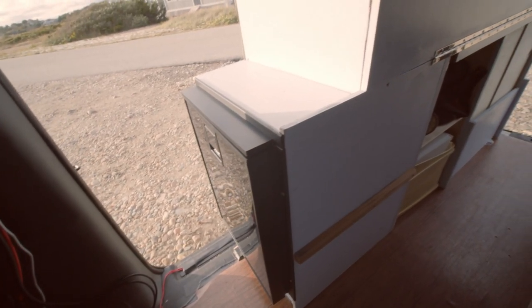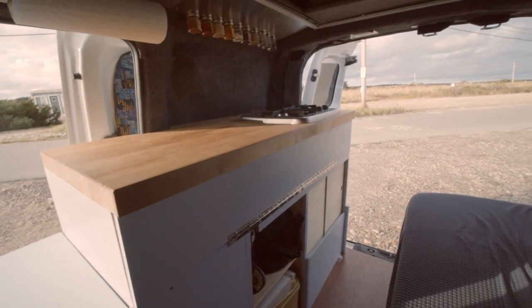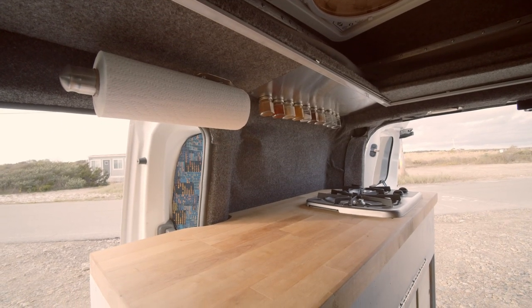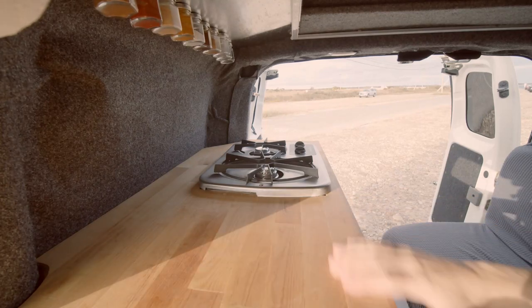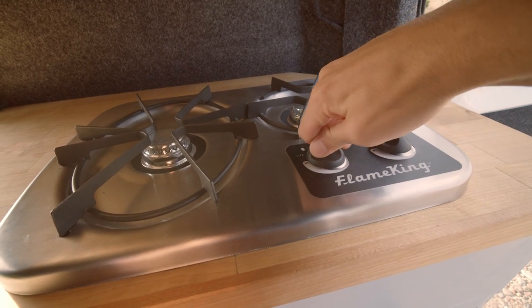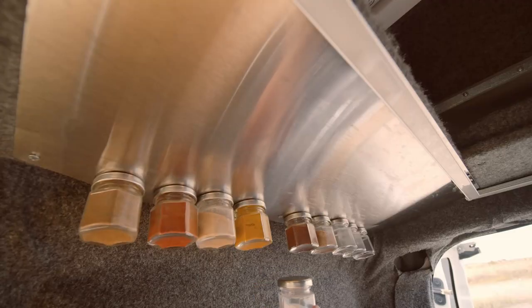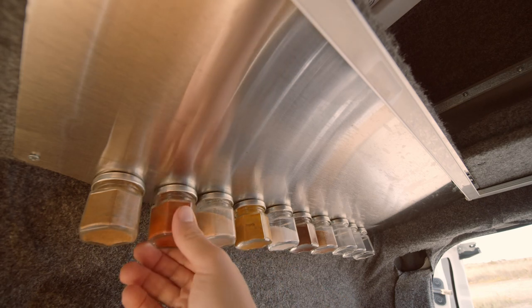Moving around to the kitchen area — it is entirely designed to fit that Isotherm fridge, that's the whole reason it is the width that it is. We were very specific about the dimensions so that it fits up against the wheel well. In terms of the kitchen itself, we have a butcher block countertop about four feet wide. We have a drop-in stove by Flame King — I've been very happy with it overall. It does rattle a little bit when driving, but if you stick a pillowcase on top it muffles the sound. The stove is directly below the Max Air fan, and above it we have a magnetic splash guard with little spice jars stuck up there.